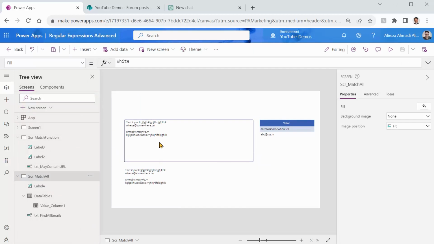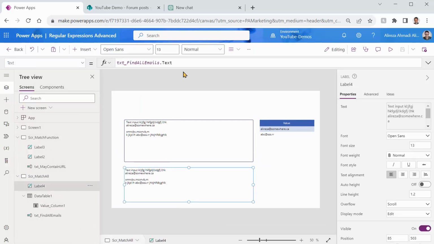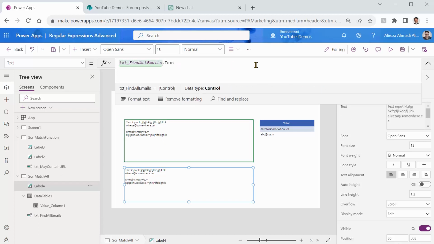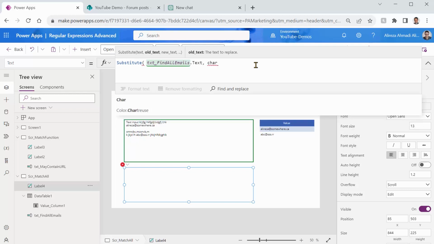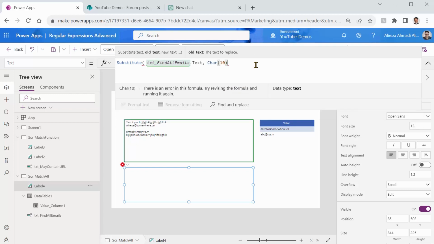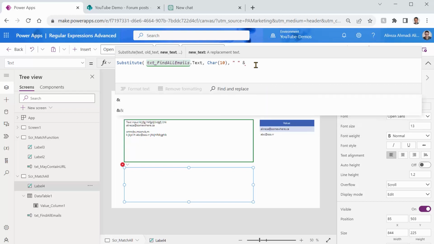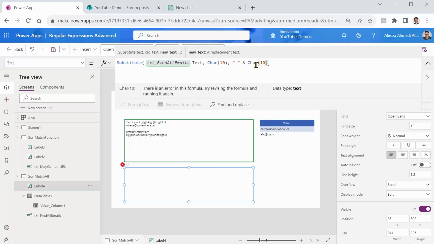I would say whatever you get from this first text, first of all, substitute all the new lines, which is character 10 inside PowerApps, with space, @ and character 10 and another space.